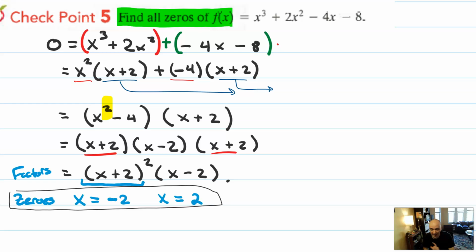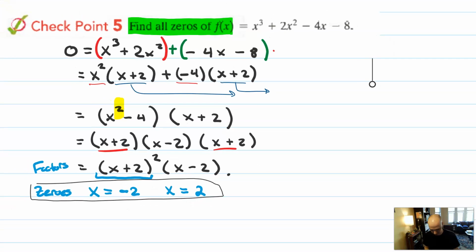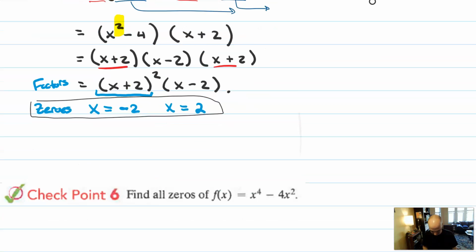Again, we're going to come back to this problem in a little bit and combine what we know about the zeros with what we can tell from the leading coefficient test to construct a pretty accurate graph of this polynomial. But for now, this is just a little factoring review. So don't forget factoring by grouping. It's a really helpful trick.